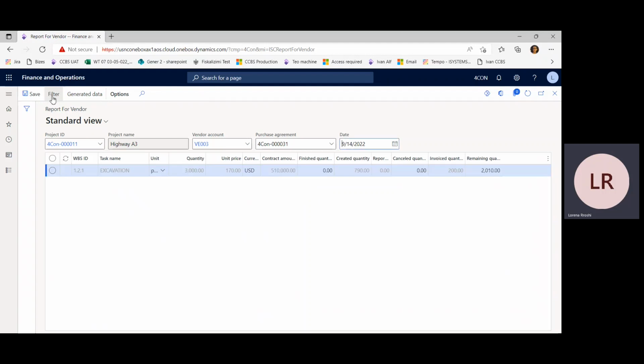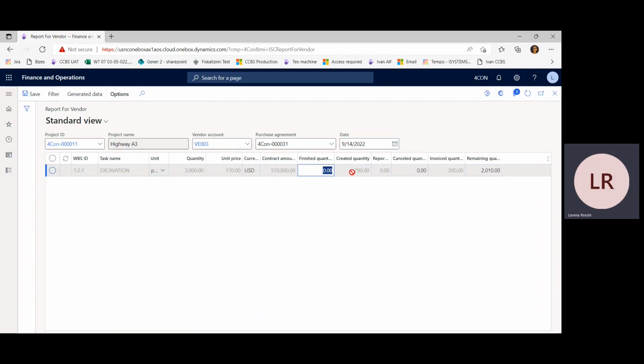When we filter, the system shows us all information based on the work activities in the work breakdown structure linked to this project and to this agreement. What is the quantity in the agreement and amount, and what is the already reported quantity.